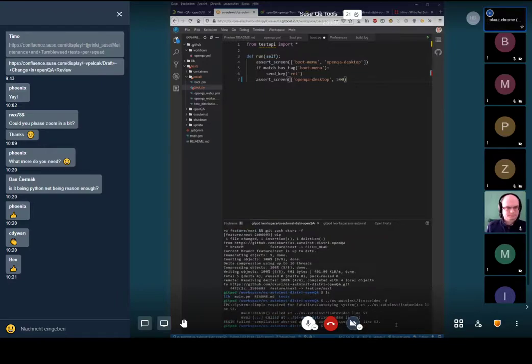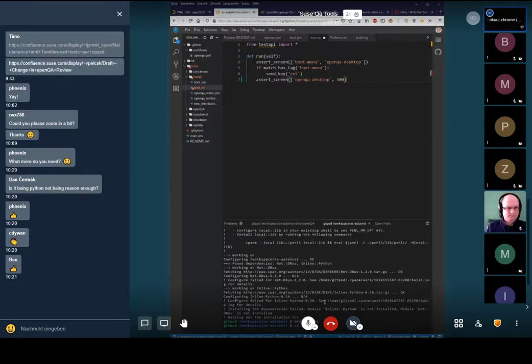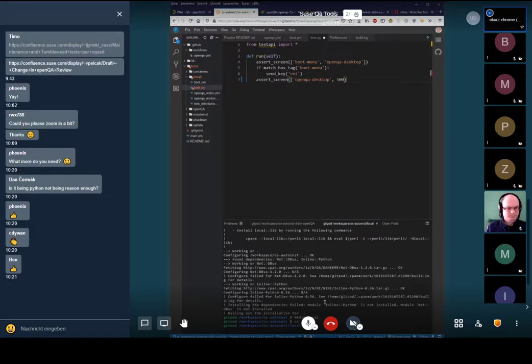Maybe I need to go into this environment. So I have ISO to video, which in that case I have built locally, but if you have the system installed version, that also works.